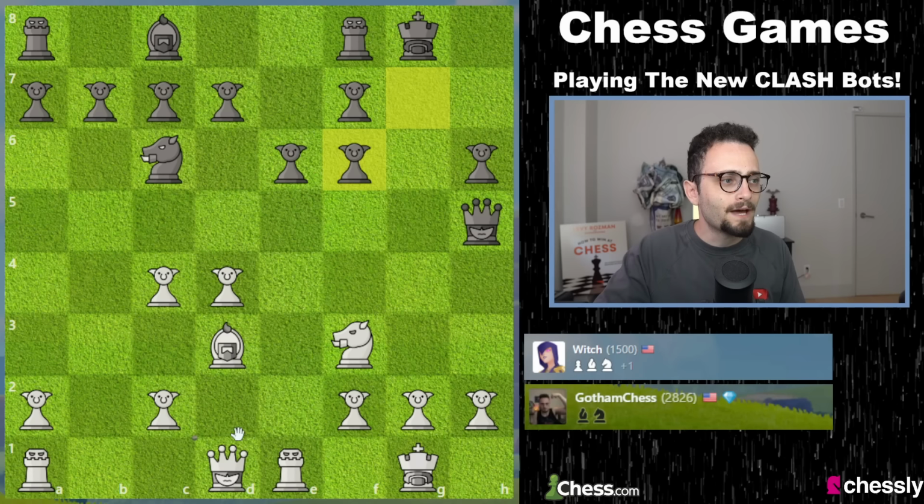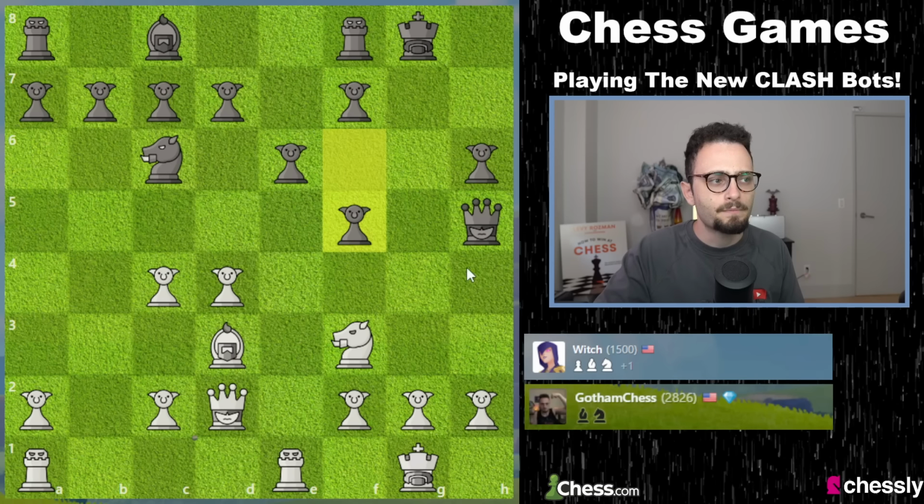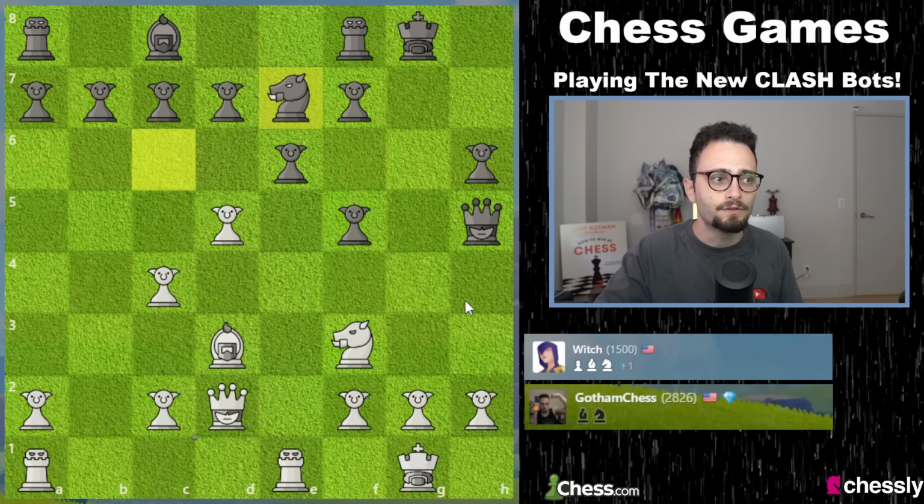And now maybe I want to bring my queen over to the action. I want to play queen D2, or maybe I want to rotate my rook. For now, I think I'm just going to slide forward. Eyes on the prize. That's not a bad move. Maybe we bust open the center. We've got a big lead in development, so we can do something like that.